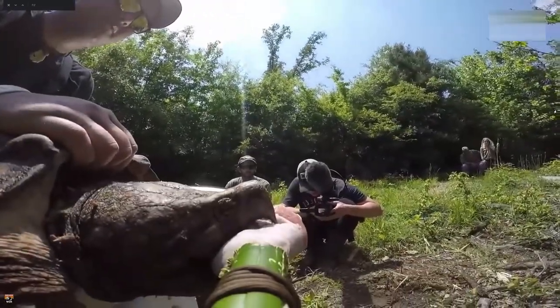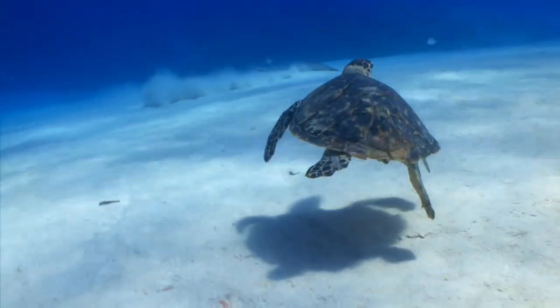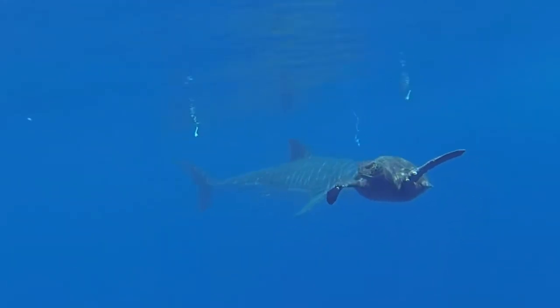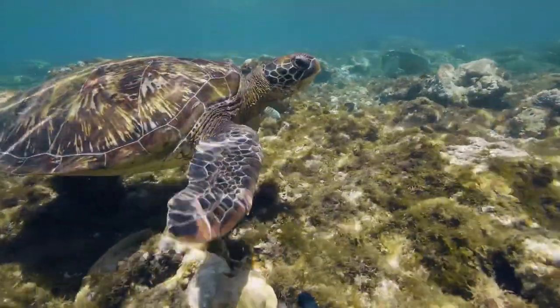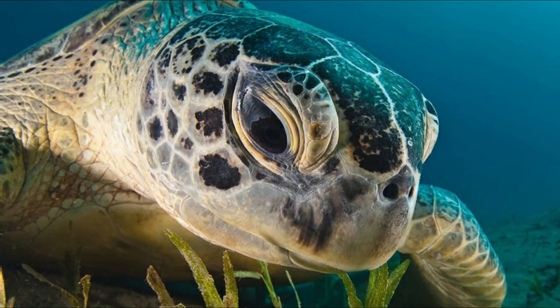For obvious reasons, sea turtles can't always bite back. Instead, they have large paddle-like foreflippers that make them powerful swimmers, which is something they need to get away from the sharks and whales that hunt them. Their bodies are also streamlined for endurance and speed in the water, which comes in handy when they need to do a U-shaped dive to escape their predators. Their upper eyelids are also larger than normal to protect their delicate eyes.